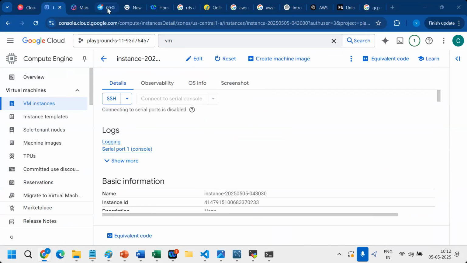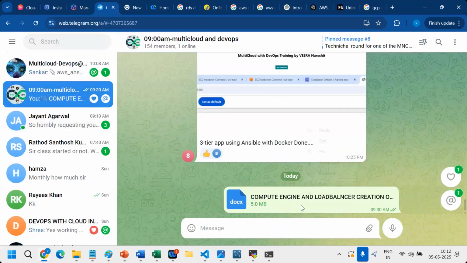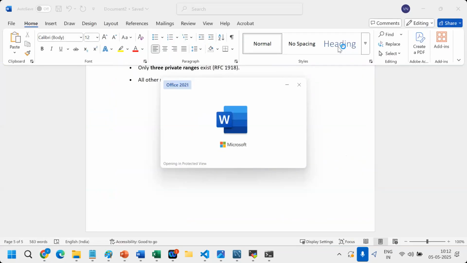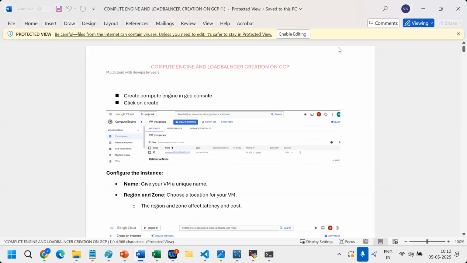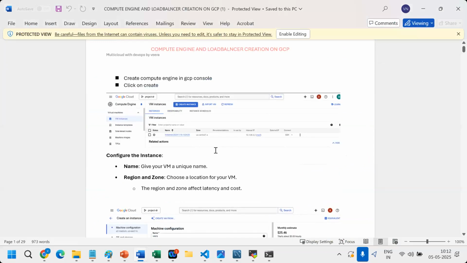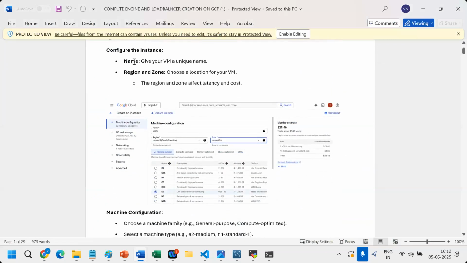So I have shared a document to you even. Creation of instance process. Okay. So first click on create instance and then give your instance name.